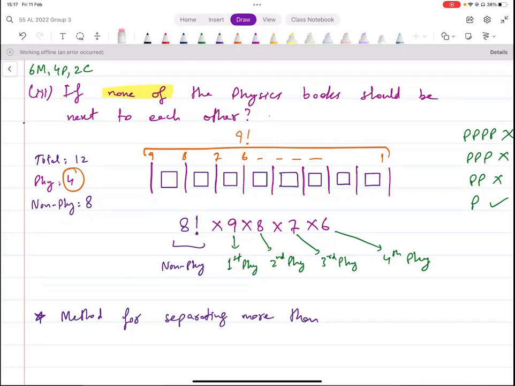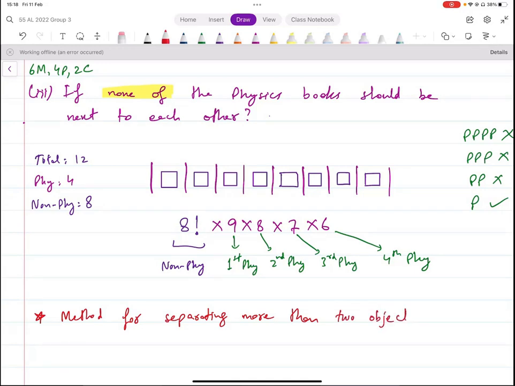So factorial हम कब use करेंगे? When the number of objects that we have and the number of spaces, the number of places we have, they are the same. जब वो same होते हैं तब factorial की sense बनती है. Is that okay? यहाँ पे वो different थे. यहाँ पे we would not be using factorial. Is that okay? Okay, sir. Yes, sir. So this is the method that we are going to be using whenever we've got more than 2 objects and we want to separate them. ठीक है? When we are given कि उनमें से कोई भी इकट्ठा नहीं हो सकता, this is the method that we will be using in that case. Okay?